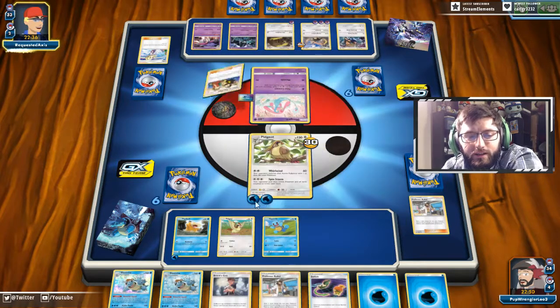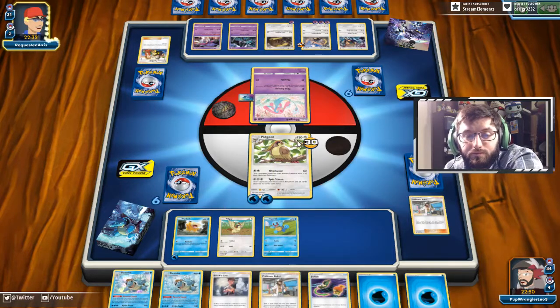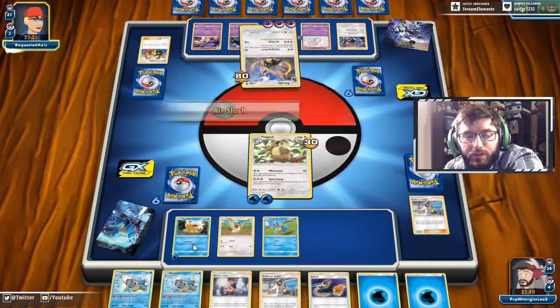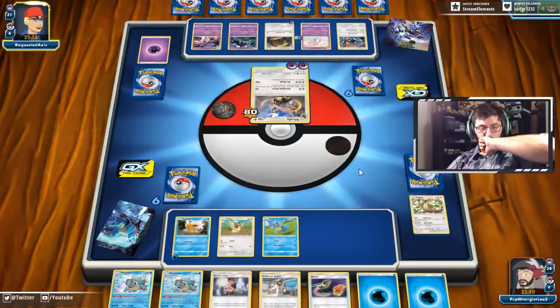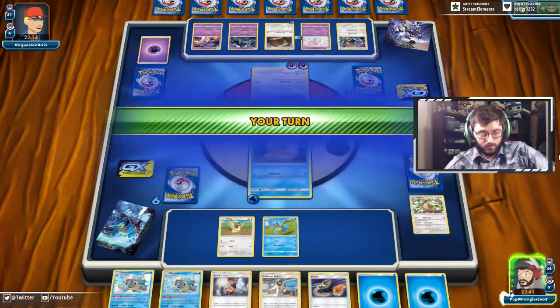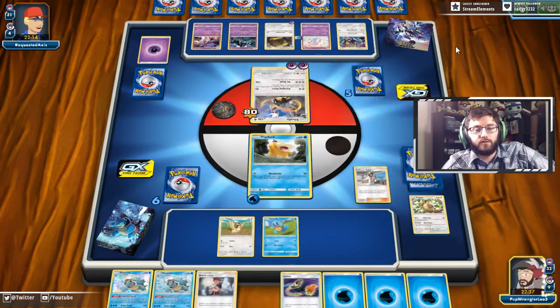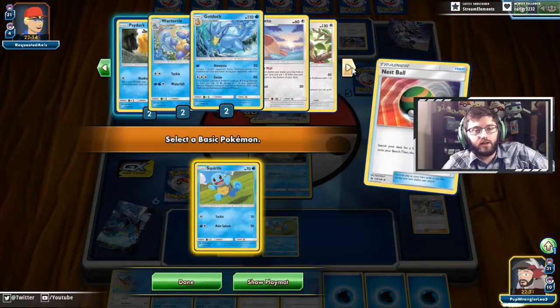Nice, they're going to go for the knockout, which my only response is a duck. It's a duck attack. But luckily they only have like 50 HP left. But yeah, that 120 hurt. How many? 1, 2, 3, 4, 5. The duck. Wow. The duck. Yep, the duck has no luck. Can't even cluck.